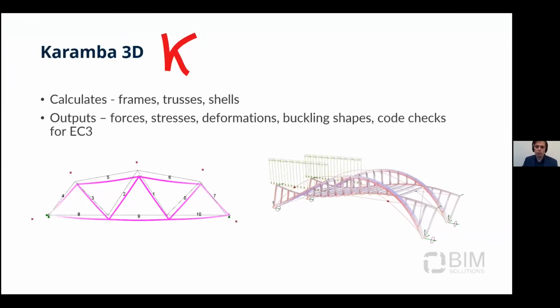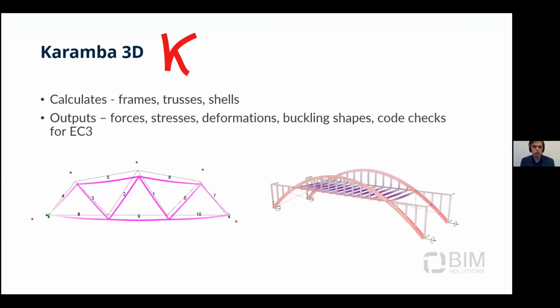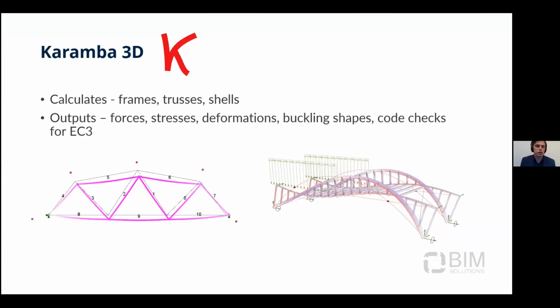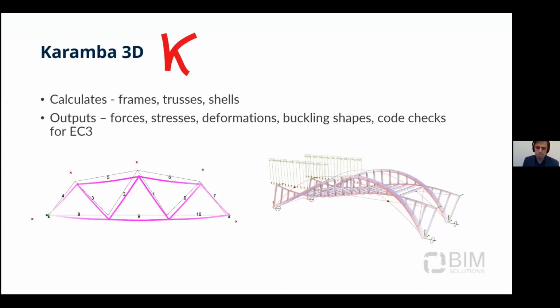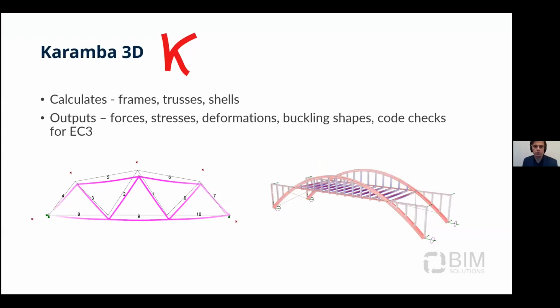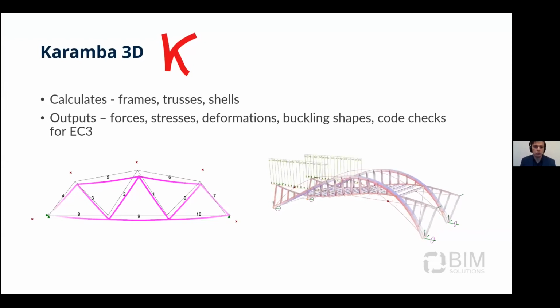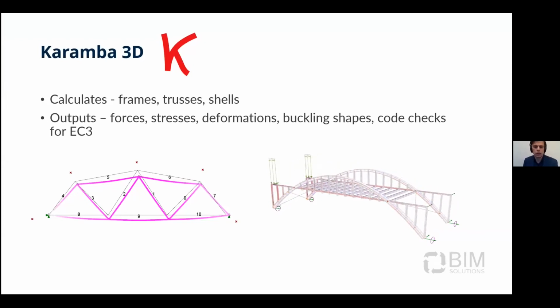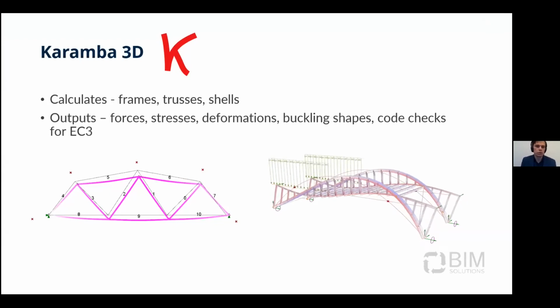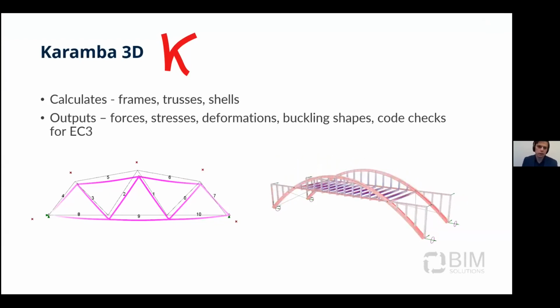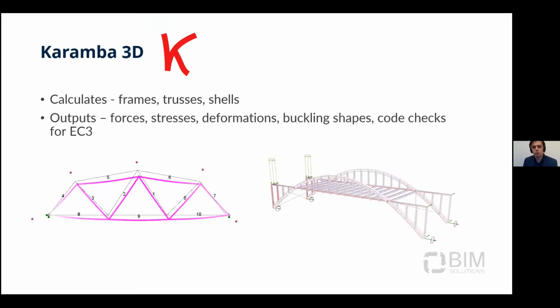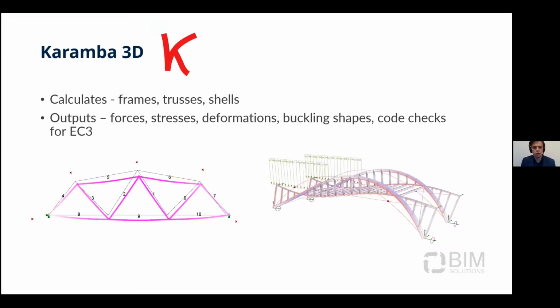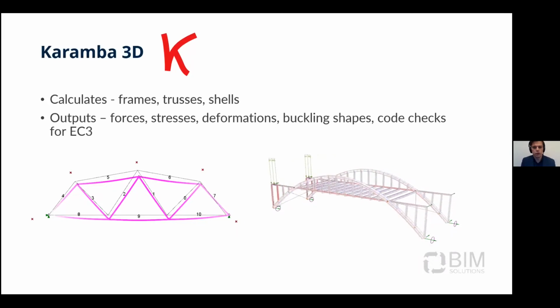So that's one example. And then if you would like to stay just inside Rhino and Grasshopper and not use some third-party software, there are tools that allow you to do so inside Rhino. One of such tools is Karamba 3D. This comes as a plugin for Rhino and Grasshopper, so you must install that separately. But once you do so, then you work just inside Rhino and Grasshopper.